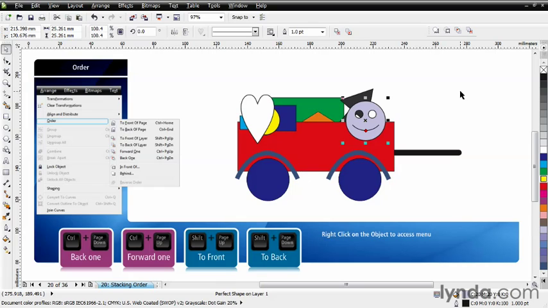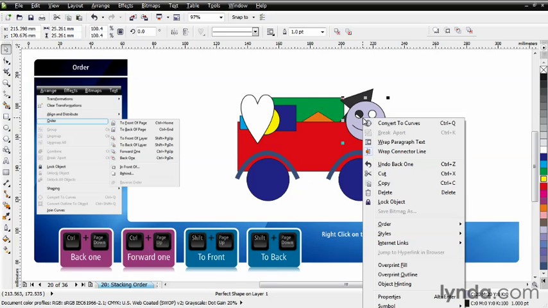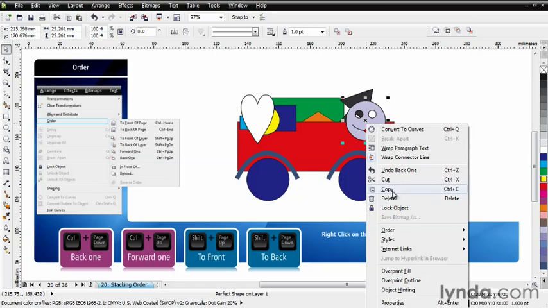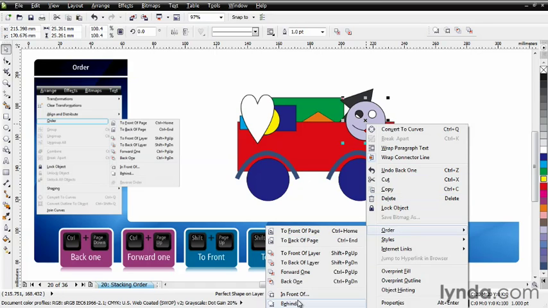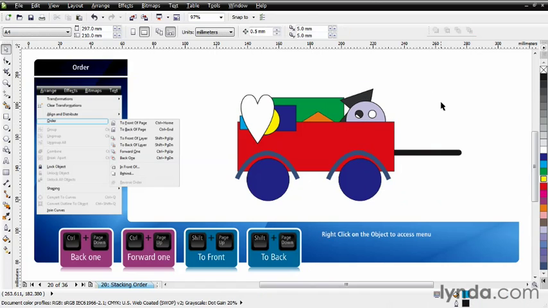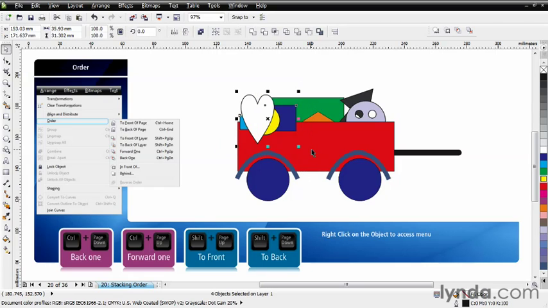Now we can look at this another way, which we will in the future, and that is once we start working with the Object Manager, then we will be able to see exactly where something sits in the order. Well, I've been tapping for a long time and I'm not getting anywhere. So I'm going to, in this case, just to show you, Order. So I'll do that again. Right click, go to Order, and I'm going to choose in front of the arrow. See that? You can select multiple objects and do the same thing. Just bear that in mind.